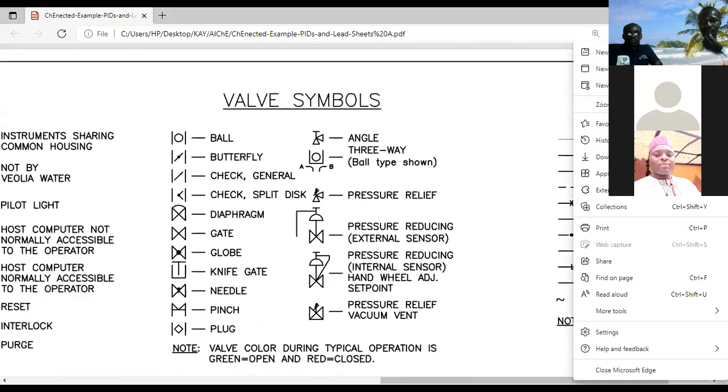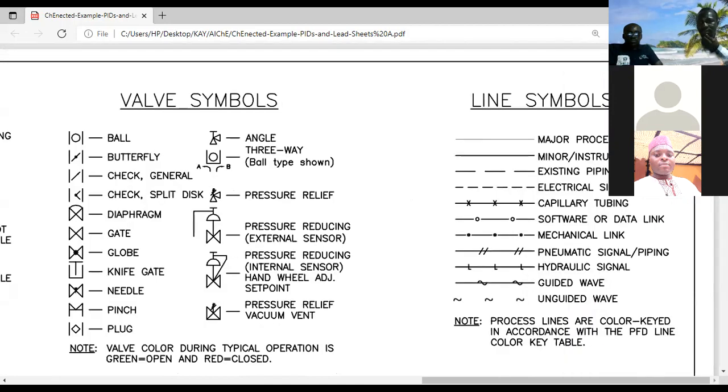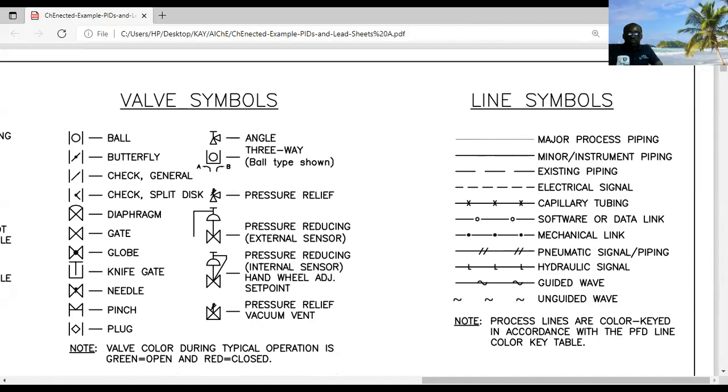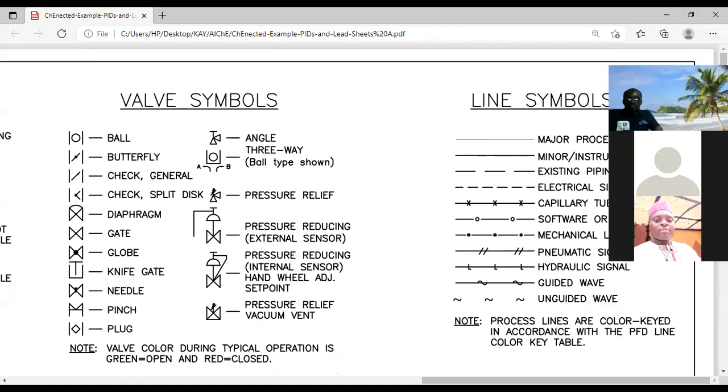So we have some line symbols. These line symbols here: we have a major process line and a minor process line. In our P&ID, or in P&ID in general or PFD, the major process line is always a thicker line than the minor process line.